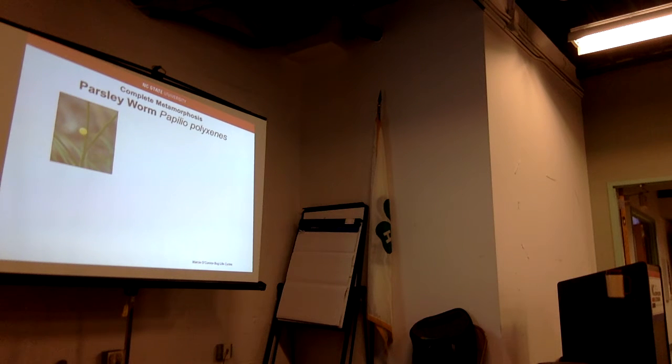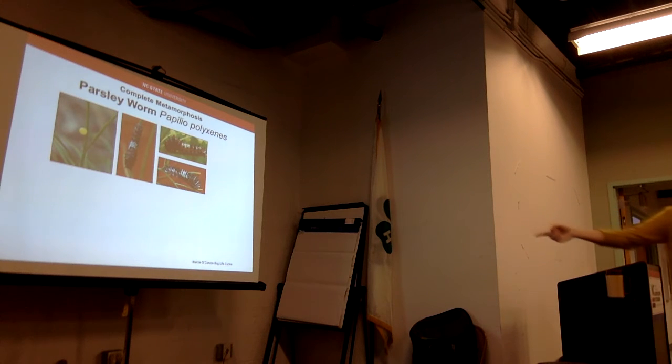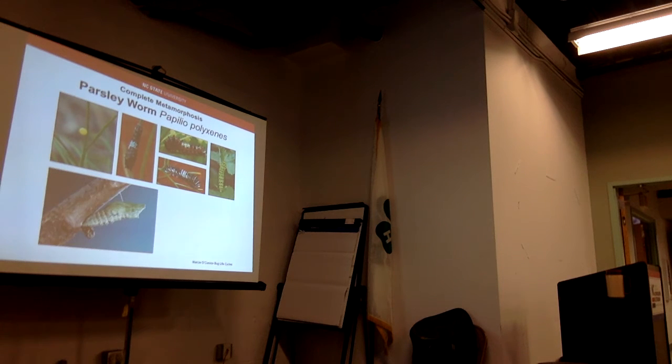So you start as an egg, this hatches into a first instar larva, which is colored to look like bird poop, because that is its protection scheme. It'll go through a couple more larval instars, where you can tell it's changing its coloring pretty drastically, to camouflage and defend itself at different sizes. This is the final coloring pattern it's going to land on.